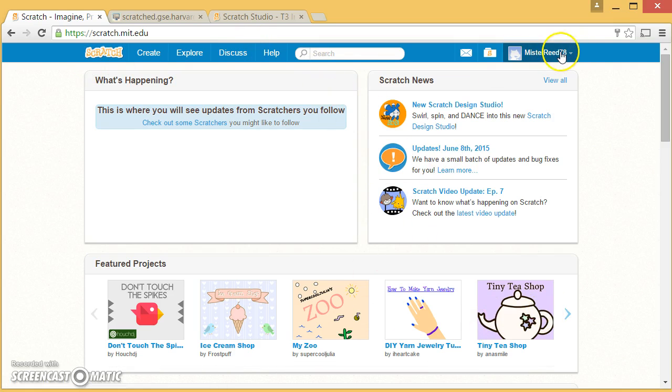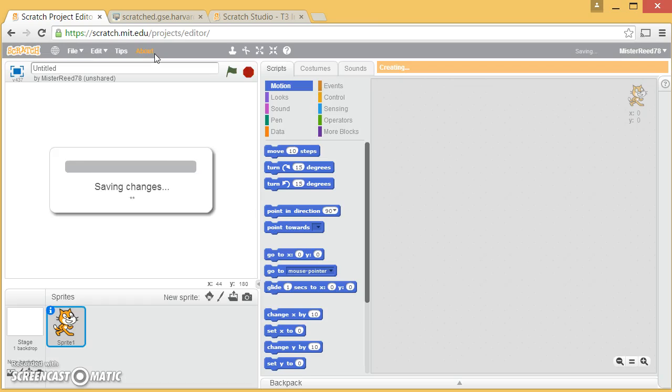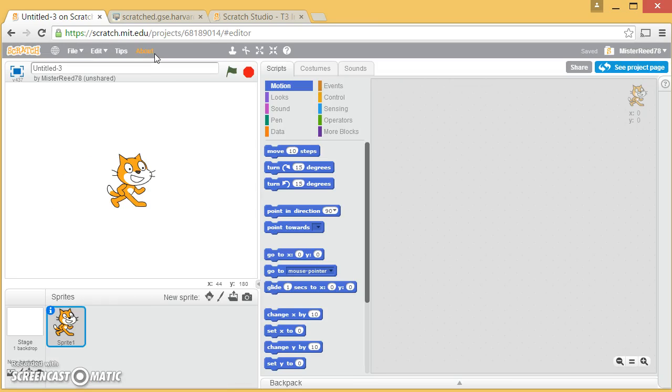But right now what I want to do is help you start your own. The easiest way is this create button. So take your mouse, go up to create and press create. Now I'm going to walk you through this together today, so if you need to pause me right now and go do that, log yourself on, hit create, get yourself to a screen like this, and I'll wait. So I'm waiting and you can pause me.